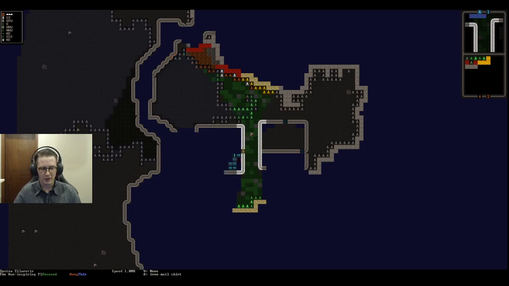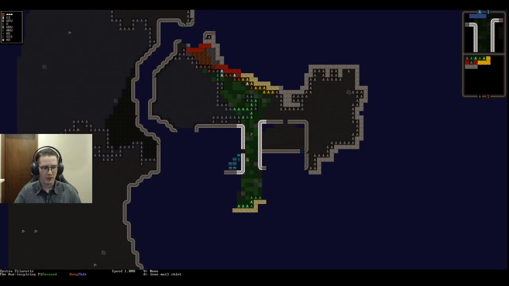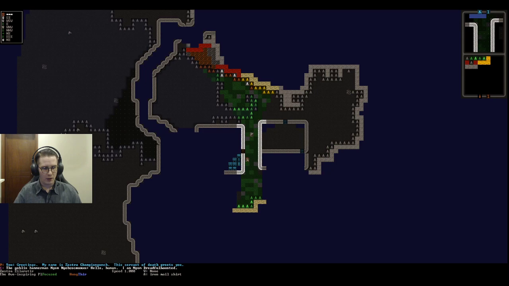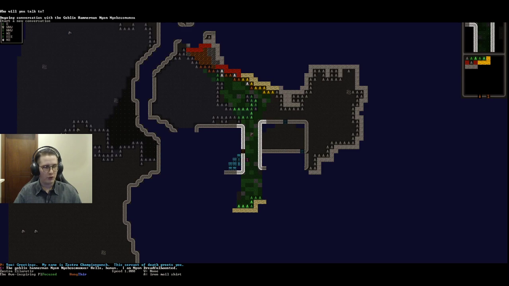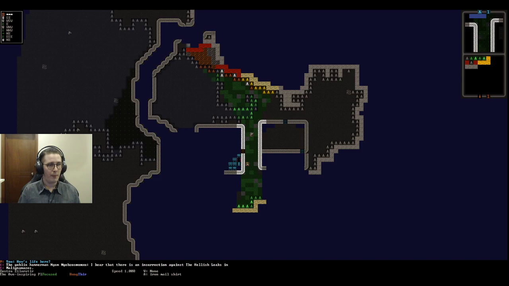Okay, Goblin Boy, you don't hate me, right? You're just obese. You're just fat. Hello, my name is Zostra Champion Punch. This servant of death greets you, and he says, "Hello, I am Nom Dreadful Haunted." Okay, apparently some people have a problem with you, buddy.